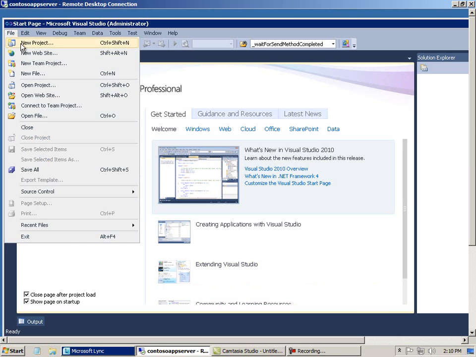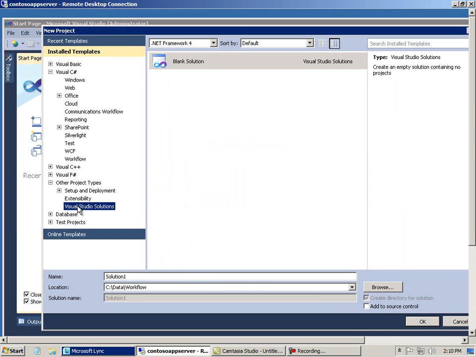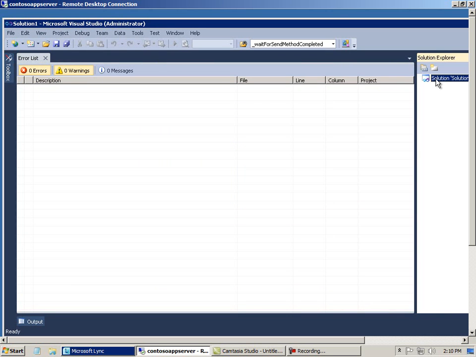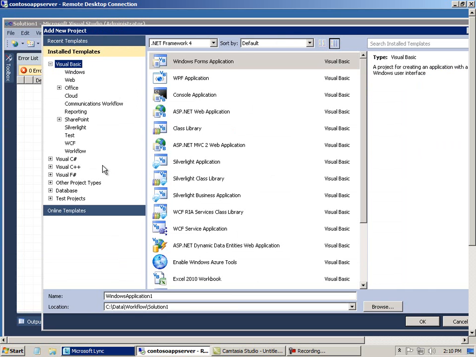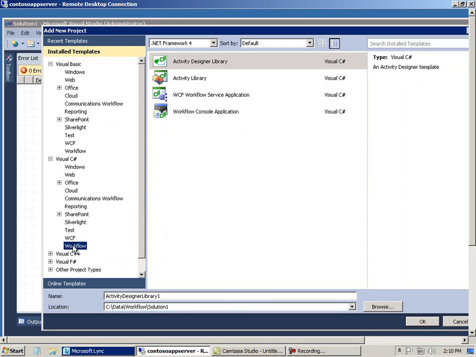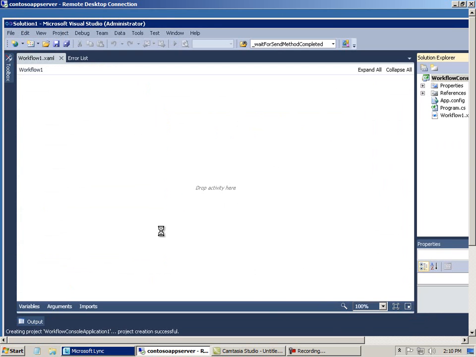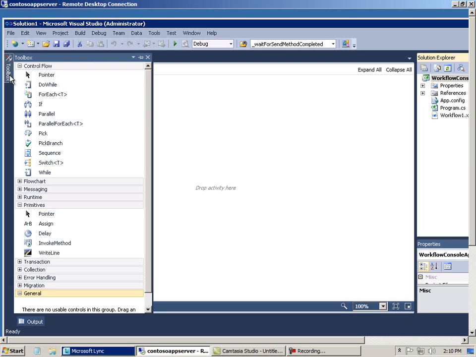We're going to open up a new Visual Studio solution, .NET Framework 4, and to that we're going to add a workflow console application. Add new project. You see we're doing .NET Framework 4 again. We're using Visual C# and workflow console application. Let's take the default name and we'll get the workflow designer, and I'm going to start off with a sequence activity, which is a pretty fundamental activity in workflow.